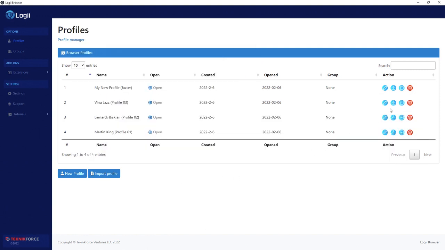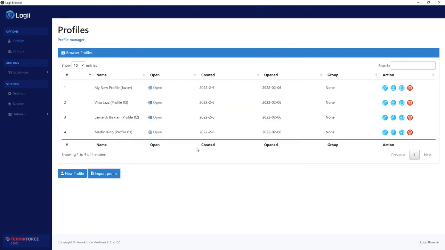You can actually export your profile. There's an export button. You can click on the export button. It will make a zip file of your profile. You can give that zip file to your team member. And if they have Logii browser, they can just import the profile using this button and select the zip file from the computer. It will be imported and they will have the profile working for them.